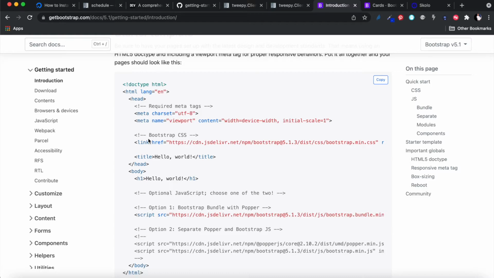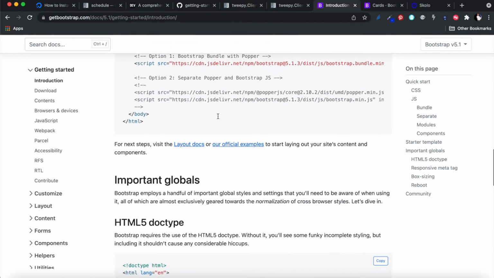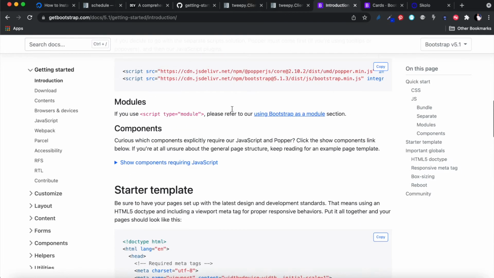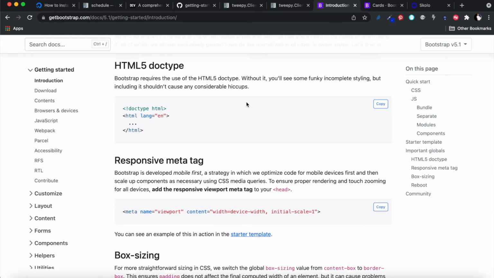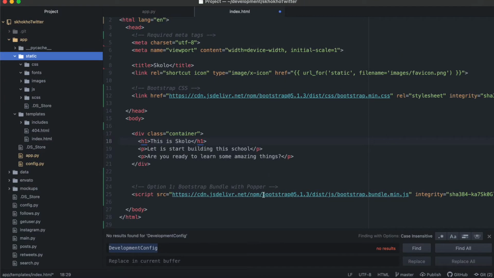The second way is to literally download the actual Bootstrap 5, and there's an option to download it here. I'm not going to go through it, but you manually get the CSS and JavaScript files, this CSS at the top and that JavaScript, save them inside of your computer in these folders, and then refer to them directly, linking them from inside of the HTML.